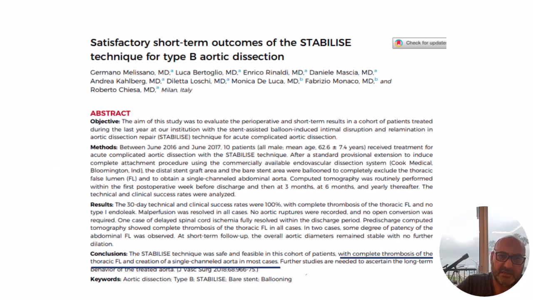In this study, people have gone even further because there are two sizes of that dissection stent, 36 and 46, but sometimes it doesn't go all the way to the aortic wall. And people have done in this study a stabilized technique. The stabilized technique is where you place a dissection stent and then place a non-compliant balloon, and very carefully you tack that stent into the aortic wall.